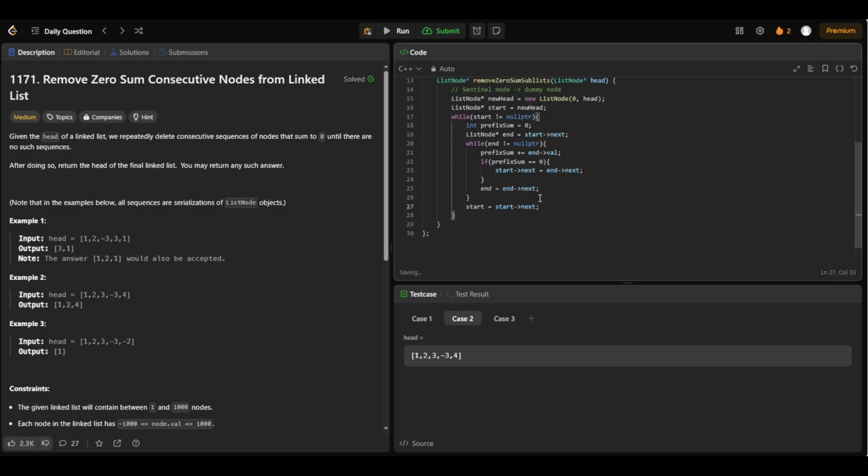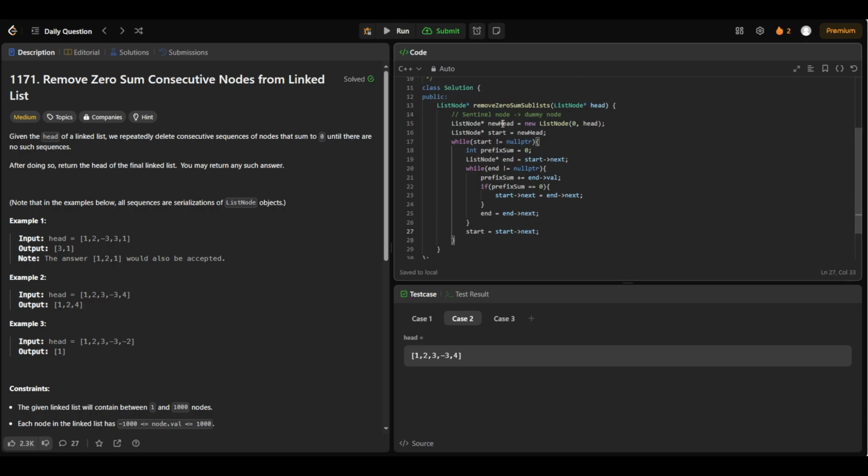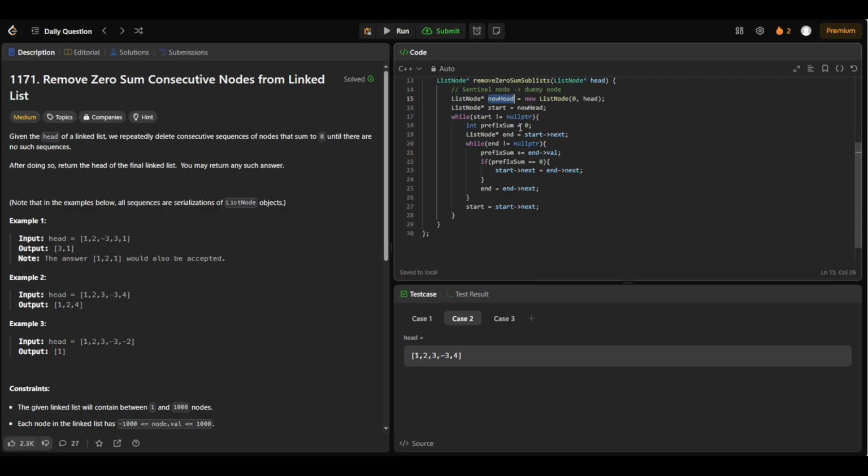And once we have that, we will be returning new head next, because as you can remember, it's a sentinel node, right? It's a dummy node which I'm just using to keep track. So I'll be returning the dummy's next node, because that will point towards the new head.